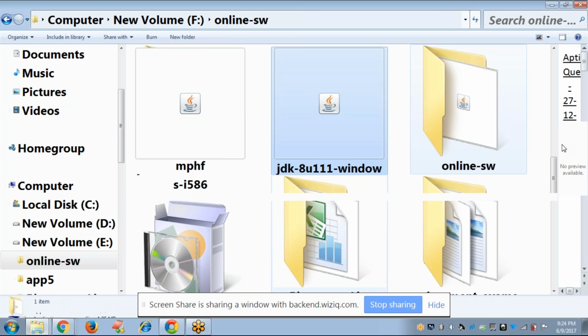The JDK installer is already there. In the same location, you can keep EPP also. It is performing very slowly, but I don't want to restart the system because we are in the middle.